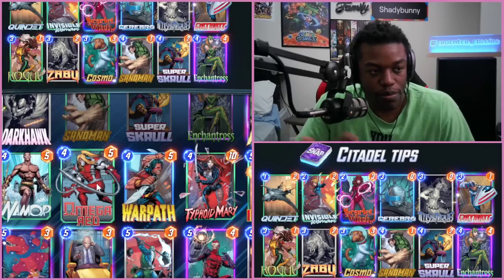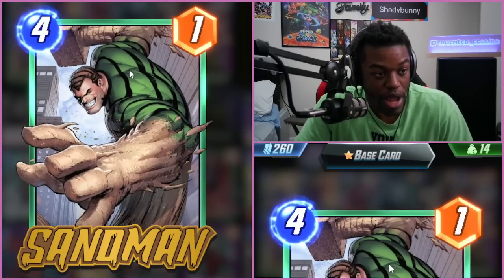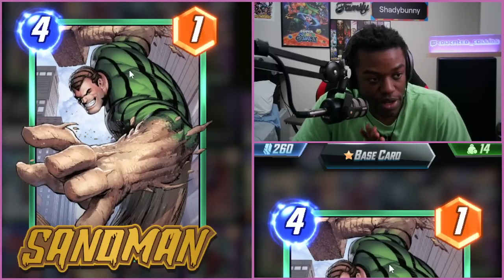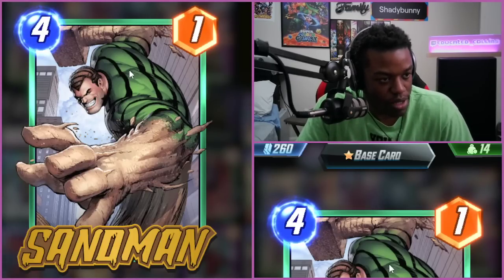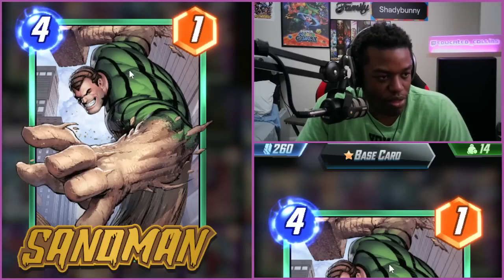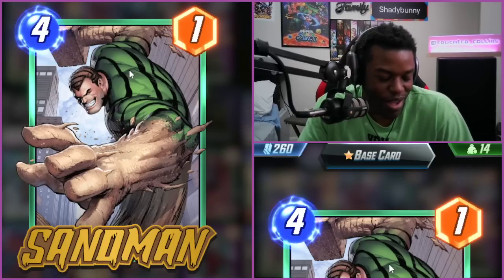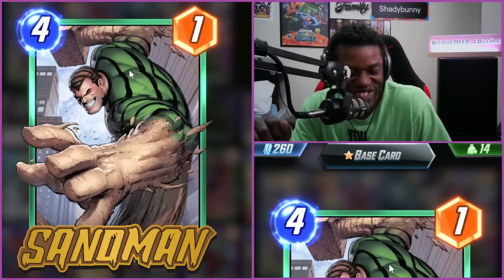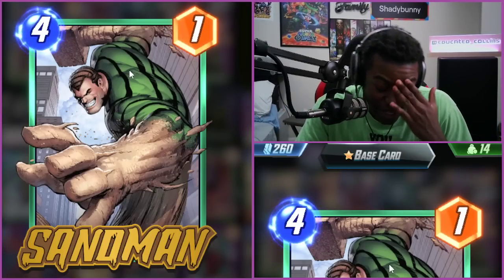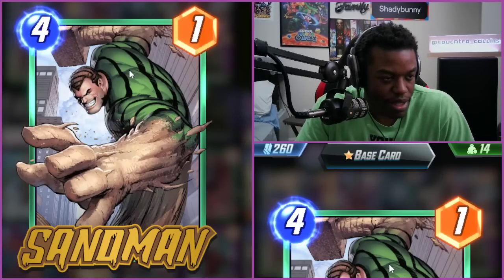And then some more counter, some more anti-measure. Sandman, right? I think Sandman's actually going to be very good right now because people are going to be playing Zabu into the location on 3, and then you just drop the Sandman. Better yet, you somehow get it early. I don't know if side locking into Sandman is kind of troll, but theoretically, right? You play the Sandman. They can only play one card.